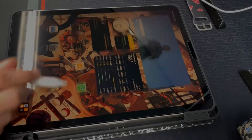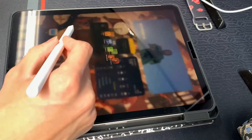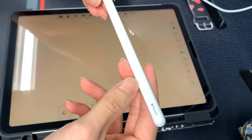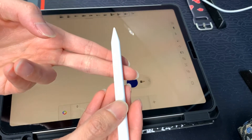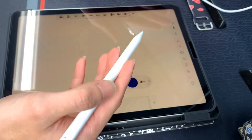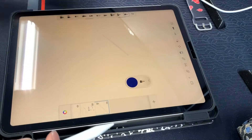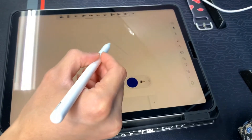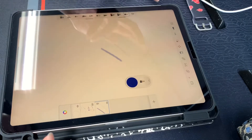Let's get into how the Apple Pencil feels. It feels like a standard pen or pencil. It's about six and a half inches long and about 0.73 ounces heavy, which is heavier than a normal pen or pencil, but it's not too heavy. It still feels pretty comfortable, like an actual pen you're writing or drawing with. It has a sleek design and does not slip out of your hand when you're writing.